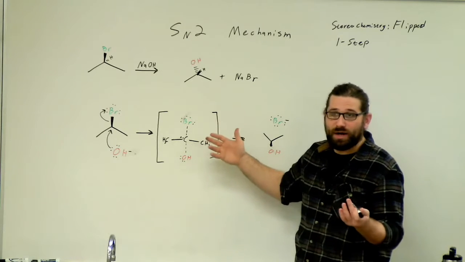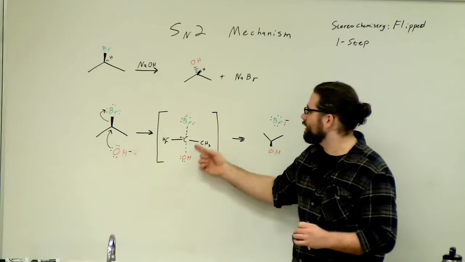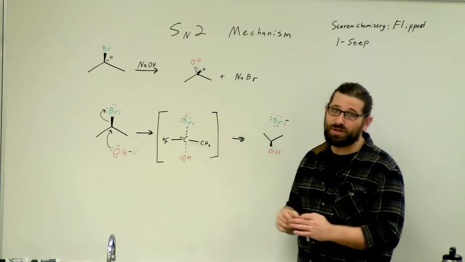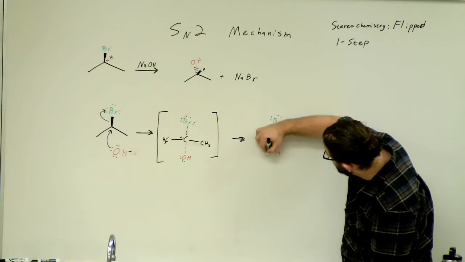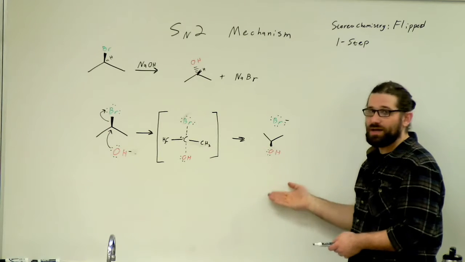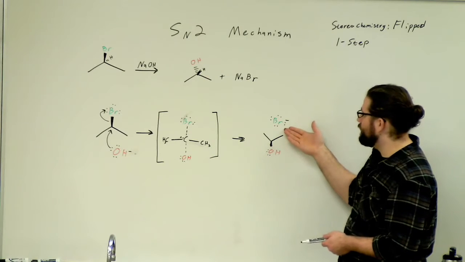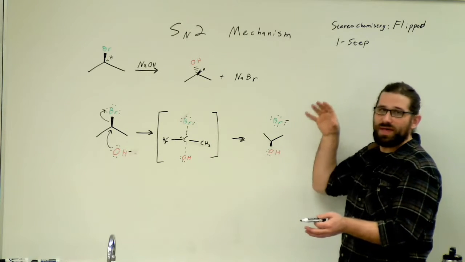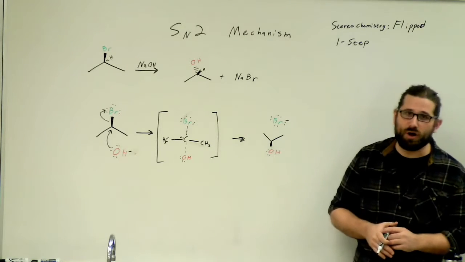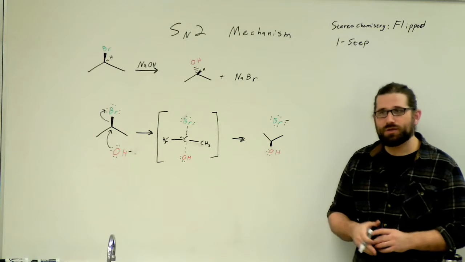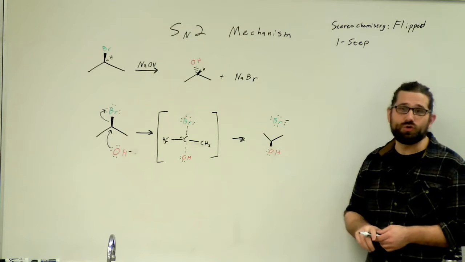So it has to break a bond with one of them. It's got to let one of them go. Well, the hydroxide is much better at bonding to that carbon than the bromine is, so it lets the bromine go. See you later, bromine. And so in our last step, we have a hydroxide, a hydroxyl group on my propane. So this now becomes propanol, and that bromine is going to float away in that solvent. That bromine is perfectly fine holding on to that negative charge. It is very stable this way. So this is the actual mechanism for a SN2 reaction.